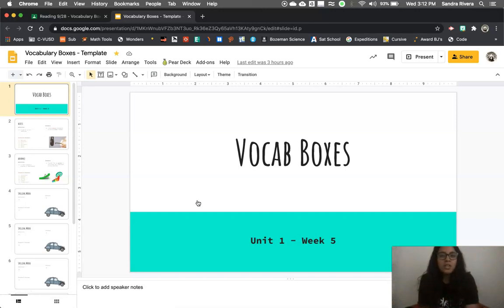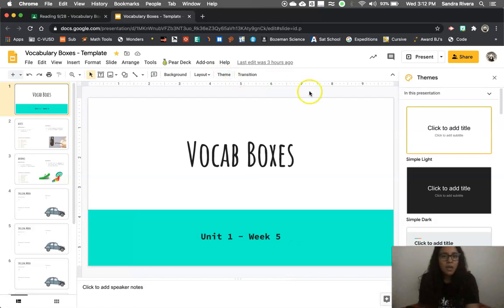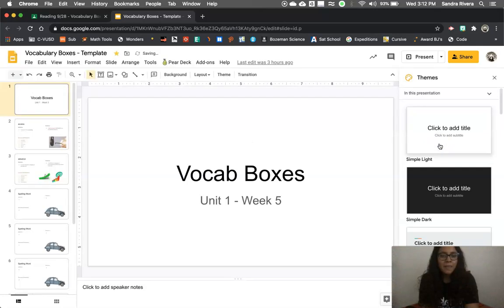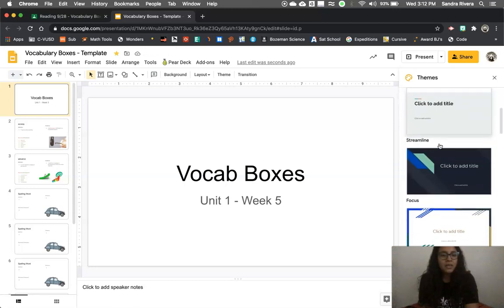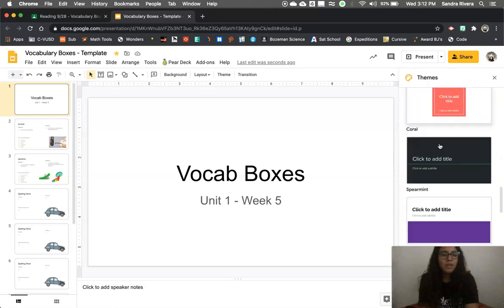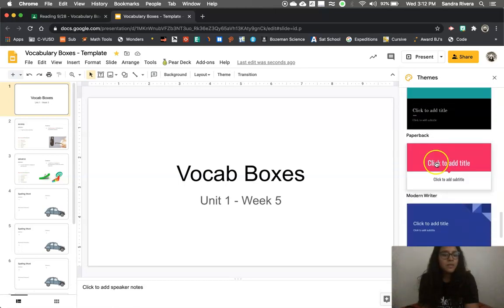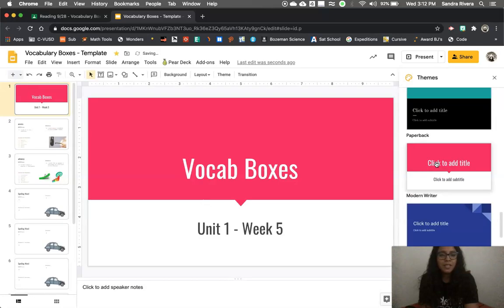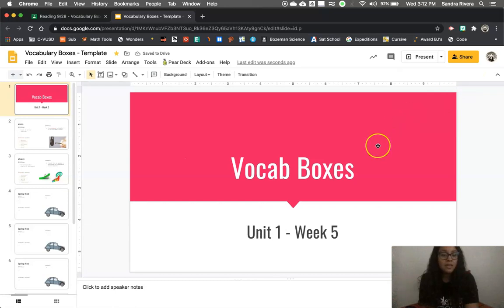So the first step I went over was how you click right here. It says theme. You click on this and it opens a menu on the right hand side. I previously had it like this, right? This is how I gave it to everyone, plain and simple. So you're going to scroll down, down, down, look through the options they're giving you, and pick one that you like. Oh, this one looks nice. I like pink. So I'm going to change mine just to show you how that works. It changes the font and the color and the size of many different things to go along with a uniforming theme.